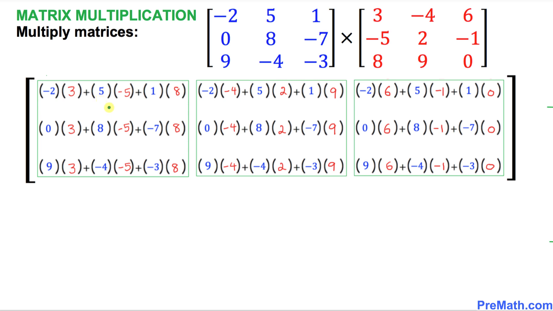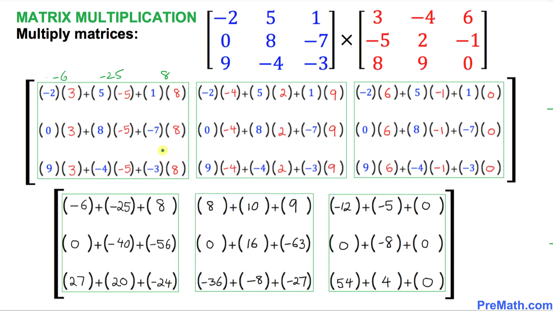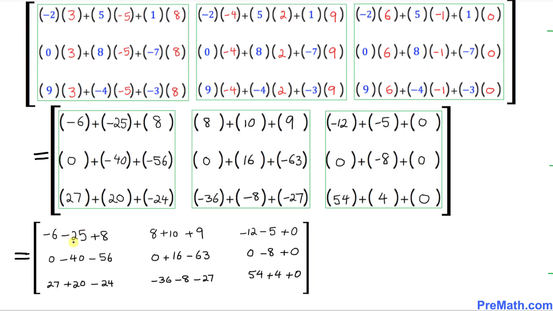Here is our final product — you can see where the blue numbers are and where the red numbers are placed. Now we start simplifying by multiplying: negative 2 times 3 gives negative 6; 5 times negative 5 gives negative 25; 1 times 8 is 8. We multiply out all the parentheses. Negative 6 shows up here, negative 25 here, 8 here. Then we open the parentheses to simplify: negative 6, negative 25, 8, written out cleanly without parentheses.